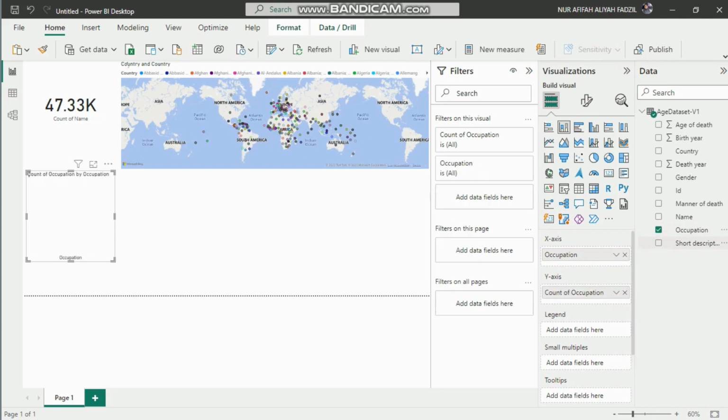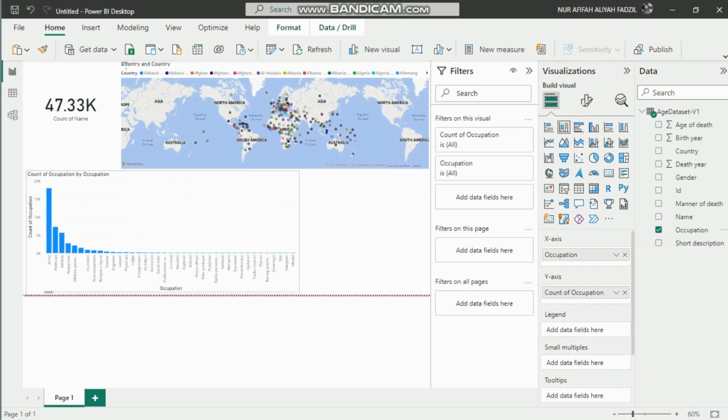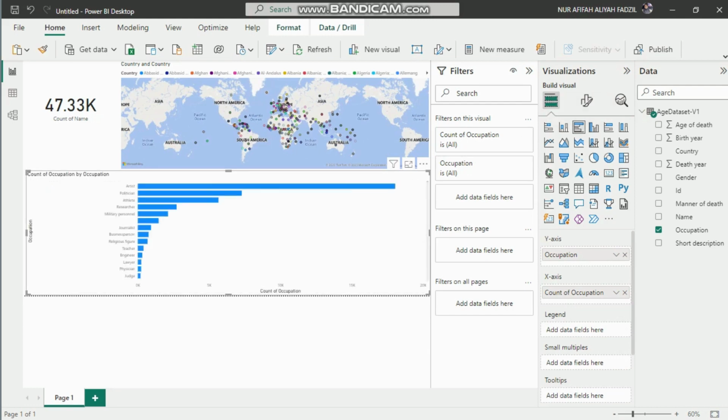This also shows the list of occupations. If we want to use another visual, that also works. Let's say I choose this one, clustered bar chart. It will look like this.